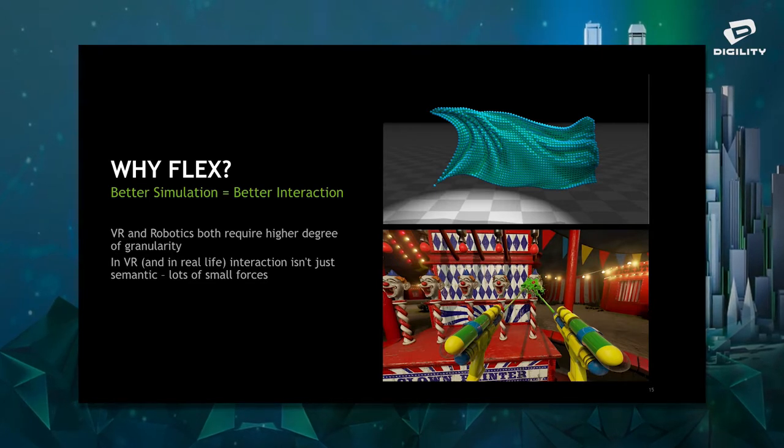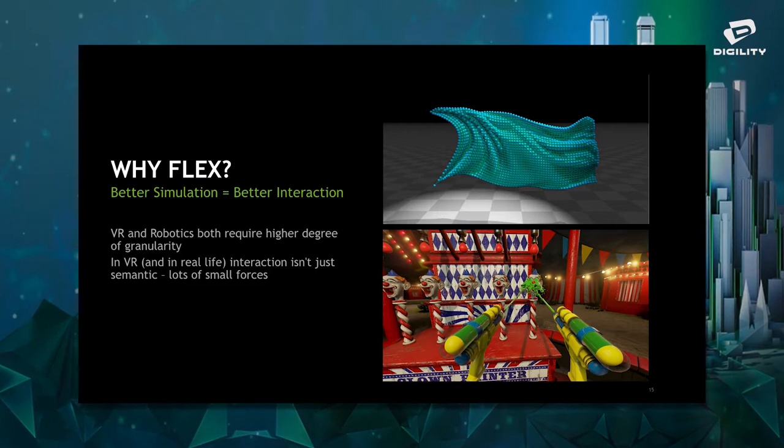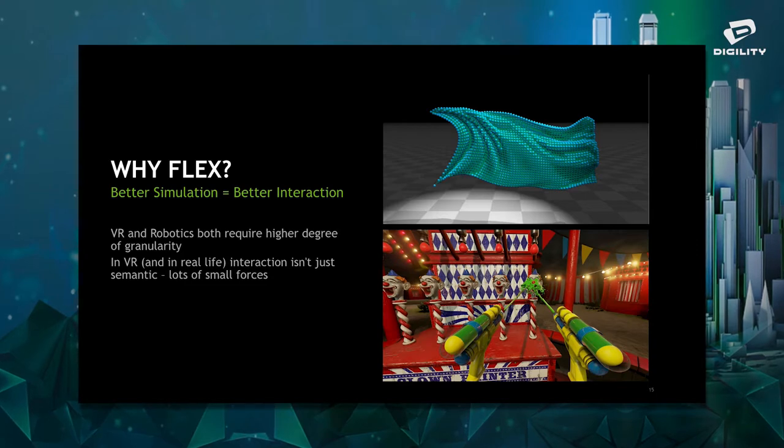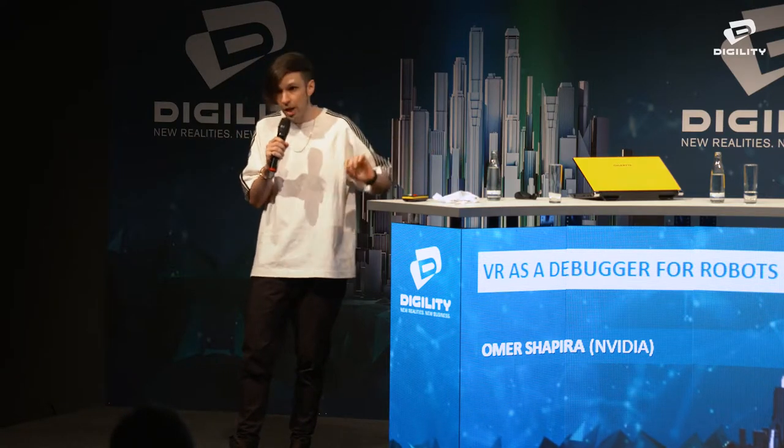I feel like Flex is not well understood in the community. It does fluids and cloth really well in games, but I feel it should be the go-to tool for interaction in games. If you're in VR moving a box around to trigger an event, that gets kind of boring — it's not reality. In reality our fingers can articulate in a very fine manner; we're used to manipulating cloth or sand. There's a difference between semantic operation of a thing — like turning a light on — and moving stuff around. A fluid-based physics engine is actually the way to get there.